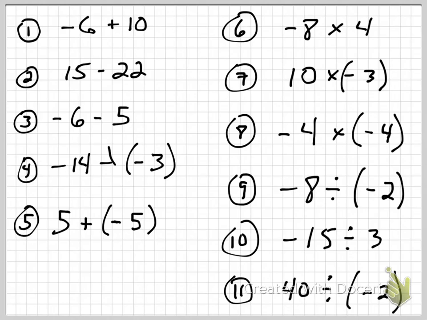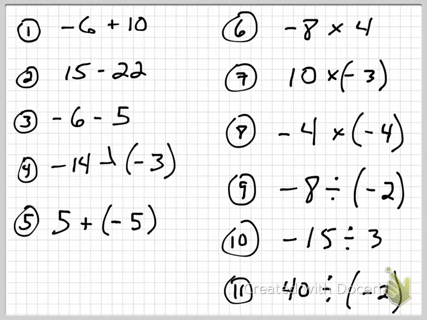Look up there. There's 6 negative and 10 positive. How many pairs am I going to be able to pull off the table? 6 pairs, right? Because there's only 6 negative ones and there's 10 positive ones. What's left on the table once I've taken off the 6 pairs? 4 positive poker chips. So the answer is 4, right? It's just 4. Nice.